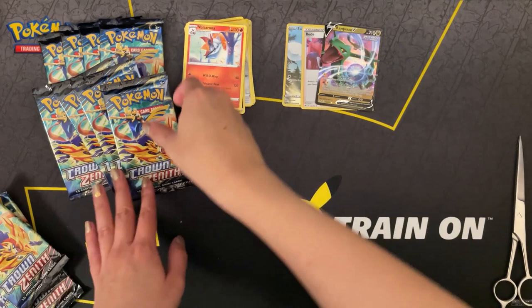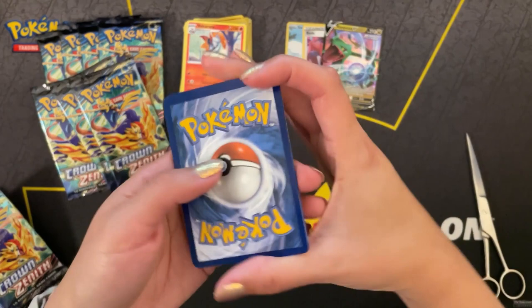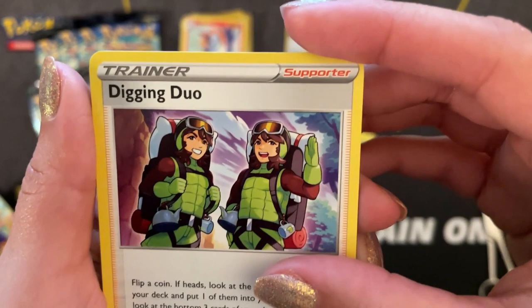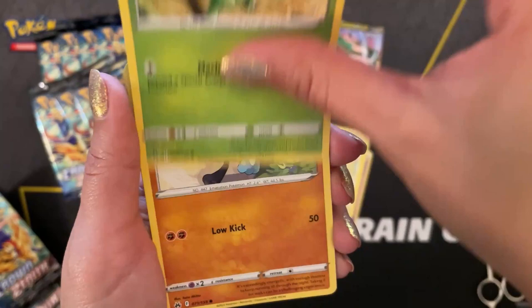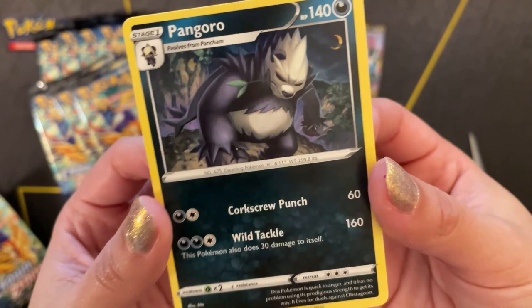Alright, moving on to the fifth pack. One, two, three, four. Alright, psychic energy. Luxio, and we have Luxray already. Luxio hugging a little green and plushy. We have Shinx too. The digging duo. Shaman. Corphish. Energy search. Scyther. Riolu. Goose, a reverse holo energy search, and a Pangoro non-holo rare. Very cool art of Pangoro. What's he thinking about?